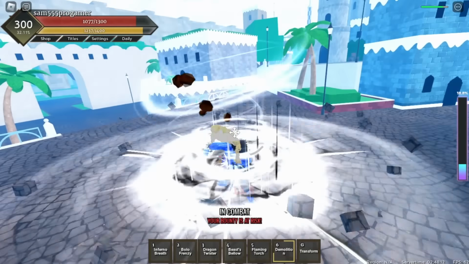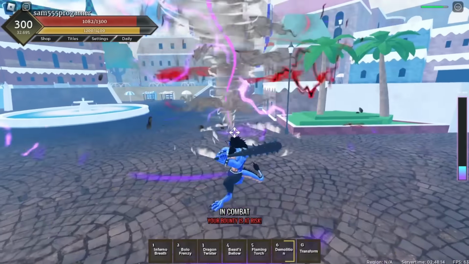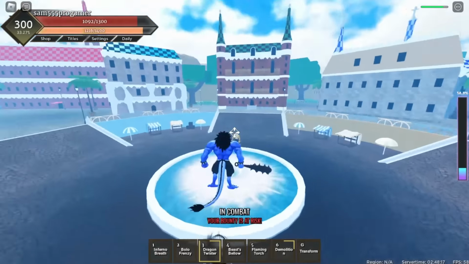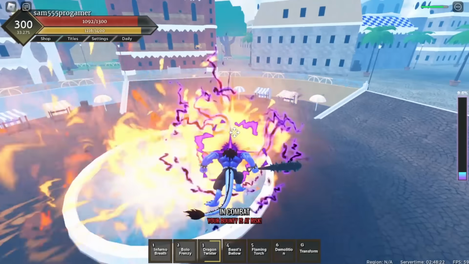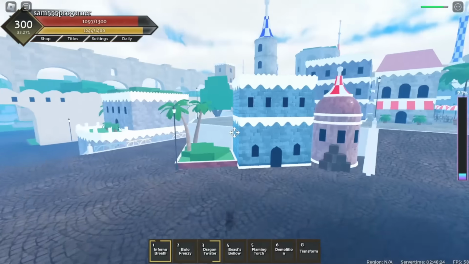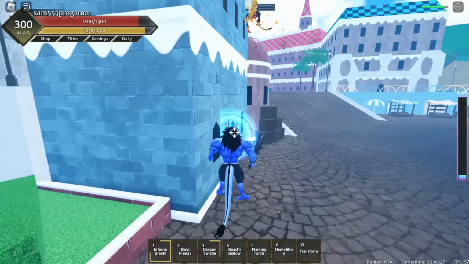But yo, let's go. I caught him with that, no? Okay, I didn't get him with that. I'm gonna do my Dragon Twister, though. Come on. Did that catch him? Oh, it didn't. Okay, I'm gonna do my Inferno Breath. Come on, Inferno Breath. Where is he? Oh, thank God I caught him. Wait. Huh? Where the hell did he go? Oh, my God. This is not good, bro. I can't keep track of him.